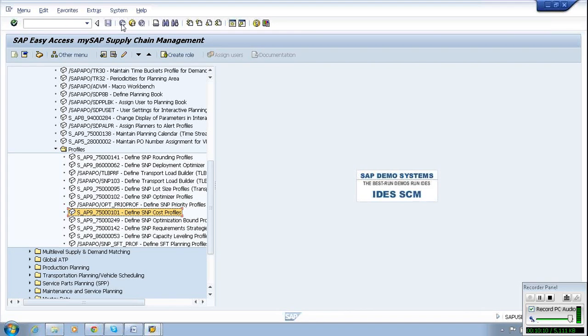At the same time, it will check the priorities. Priority, I mean order-wise: DC priority 1, DC priority 2, or product priority 1, product priority 2, like that.